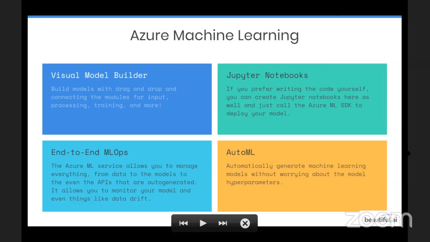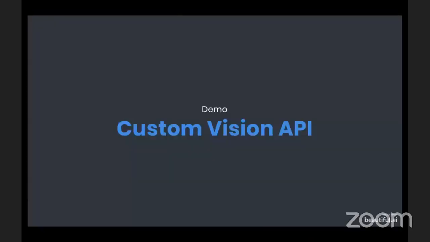So that's AML. And next, we'll take a look at how to do the Custom Vision API. I think for me this is the midway one, so this is what I want to look at. This is also interesting, because it's not completely pre-built and it's also not completely handmade. So you have to train it yourself. So let's take a look at this.